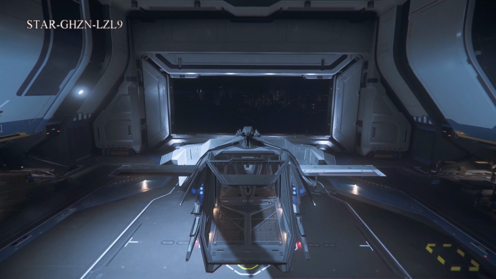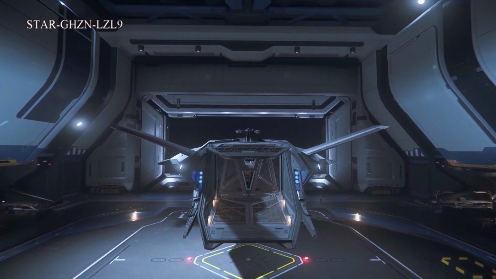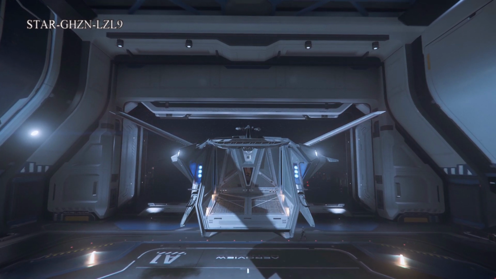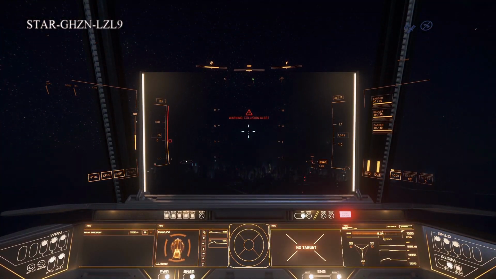I'm just kind of taking a look at the ship, but you don't really need an exterior view in order to get out of these openings. The ships are very small compared to the openings, so it's usually a pretty easy fit. Large ships, you want to make sure everything is fully open, but just take it slow and head out.